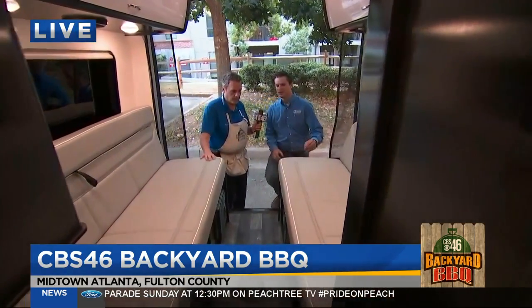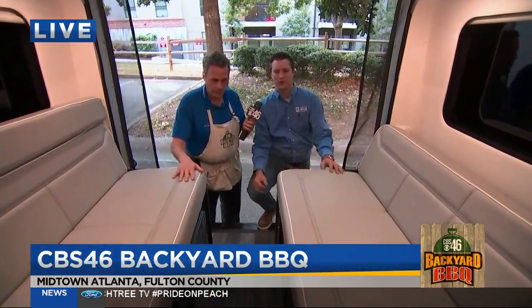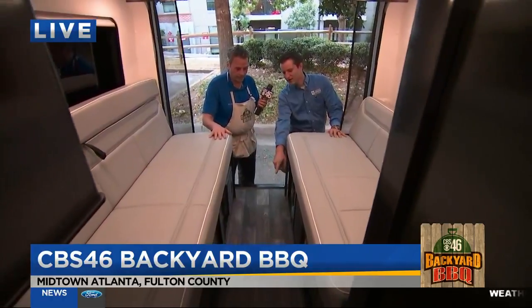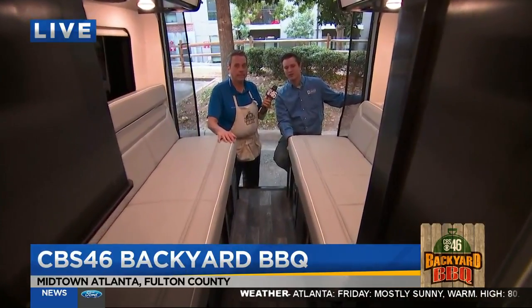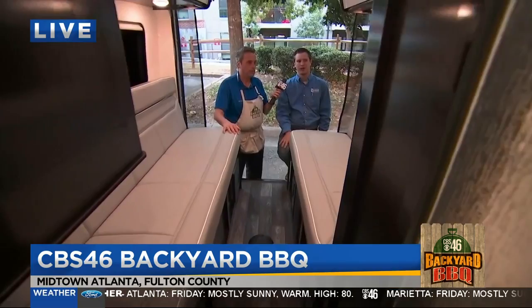In here, basically, this back area could be your dining area or your bedroom. These two sofas will actually collapse into a full bed. There's a stand in the middle for an actual dining room table — that's stored in the door back here. So you put the post in and a table on top of it. You can either eat back here or sleep back here, and there's a TV for entertainment.